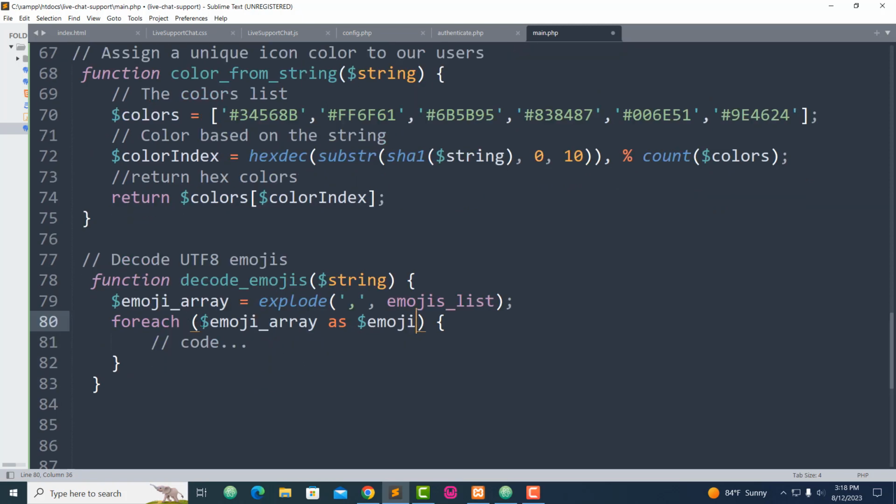For each, I'm going to say for each as emoji, and pass my code here. Call the string.